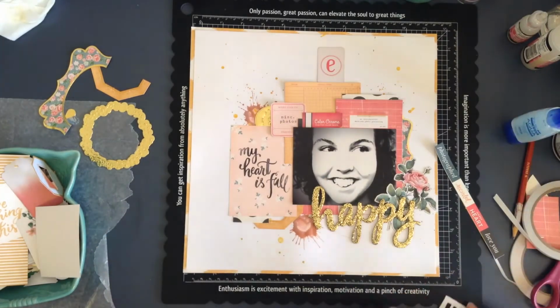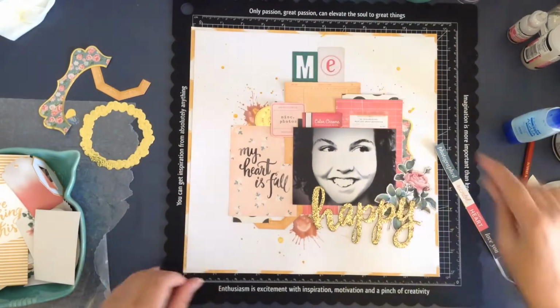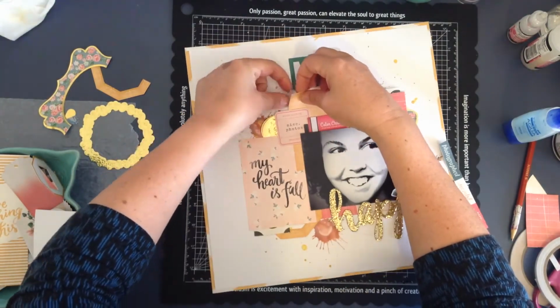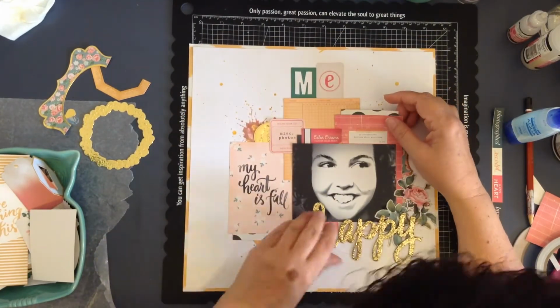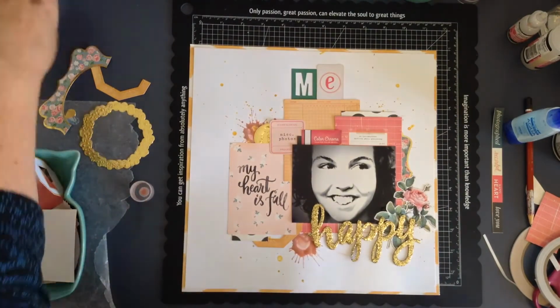website, and I don't even know what it was, but it actually made it look like the photo is made up of little dots. So it was just a fun photo to use, and I thought this was a nice layout to use it on. So that was one that I'd had for years as well. I think she's about 14 there, so now she's 18. So that's one I hadn't used before.